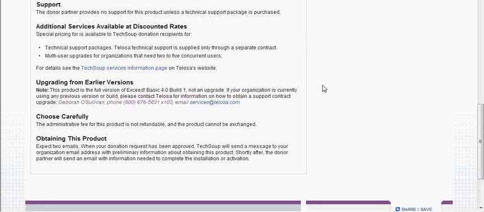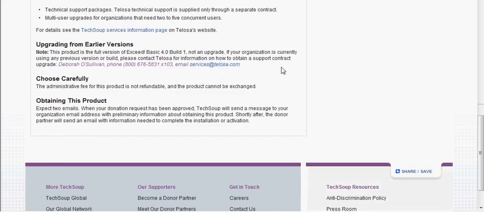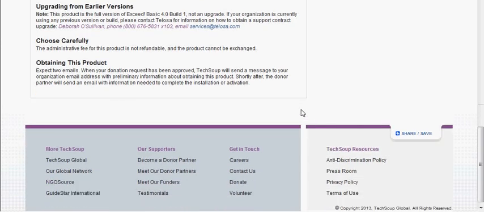And there might be other sections for products with more complicated licensing or subscription terms that explain the specific details of those terms. This might include a contract if that's needed. Near the bottom, they'll find information about receiving your donation if you're a nonprofit. This might include a notice for products that cannot be returned or exchanged, and it always includes information that an organization can expect in the fulfillment process. So that includes whether you receive an email with a download link or a license key or something like that.